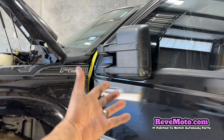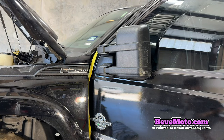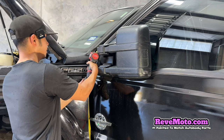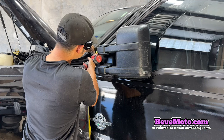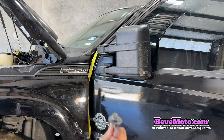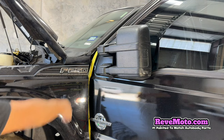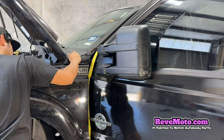Alright guys, so if you open the door completely, go ahead and fold the mirror in. Get your 8mm and you should be able to go right there and take this bolt off. And there we go. So as you guys can see on this cover right here, all I did was pull up on it and it released the tab. So there's no bolt right here.